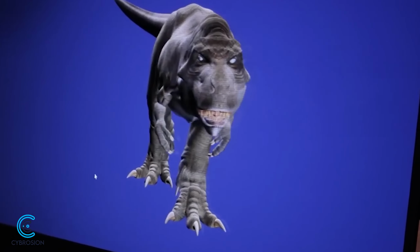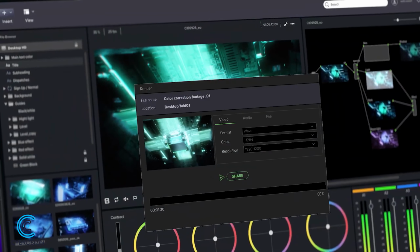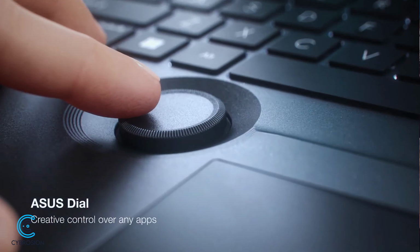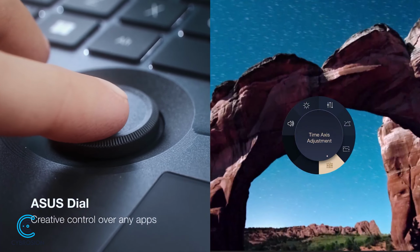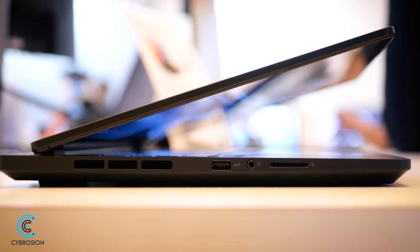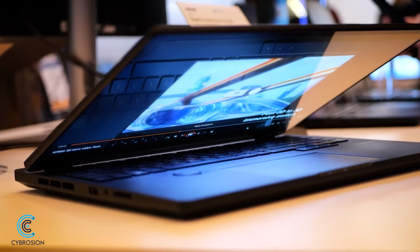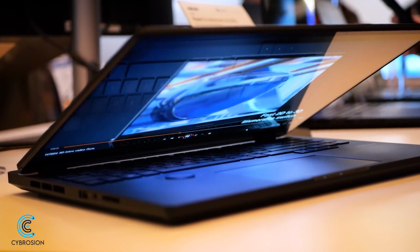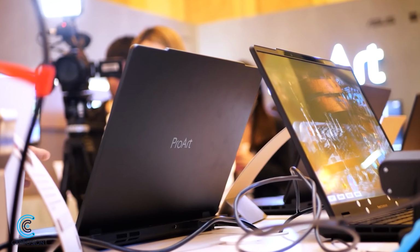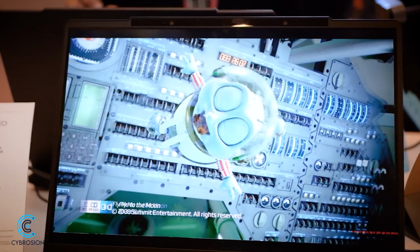It's powered by the latest 13th Gen Intel Core i9 and GeForce RTX 40 series graphic processing unit, and that horsepower is put to good use, running the stunning 3.2K 3D OLED display with a slick 120Hz refresh rate. Being a glasses-free 3D display, you lose some of that resolution in 3D mode, but the image quality is still phenomenal, thanks to the fact that it's built around a really great OLED panel. The quality of the depth effect is also impressive. It feels a lot more like a cinematic 3D experience than any small screen glasses.